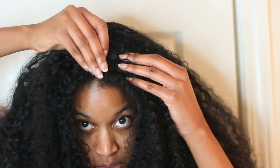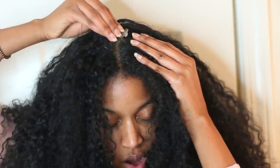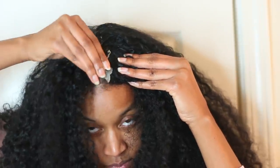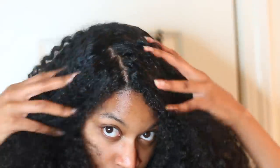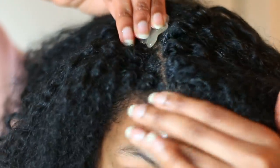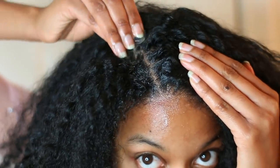I'm going to start by adding my aloe vera directly to my scalp. I've parted my hair down the middle and I'm just taking the aloe vera gel and rubbing it right on my scalp — this feels really good, especially if your hair hasn't been washed in a while, it just soothes the scalp. You can see those pieces coming off from the back of the aloe vera; when it's left in the actual plant it's even worse, and they're annoying to get out.